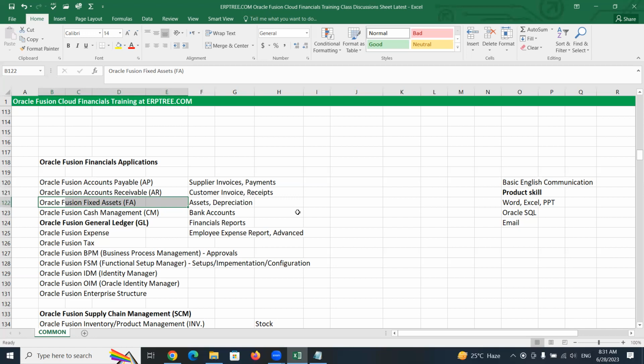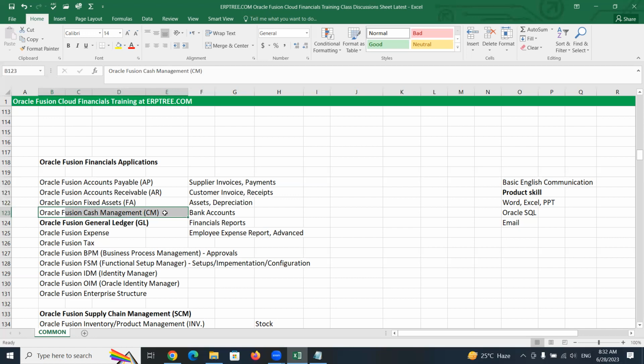Based on the usage or time, we calculate the depreciation. So if you buy one vehicle today, maybe by next year, the value will be reduced. That we have to represent in the system as depreciation. So by using Oracle Fusion Fixed Assets, we are going to learn how to maintain the company assets and how to calculate the depreciation.